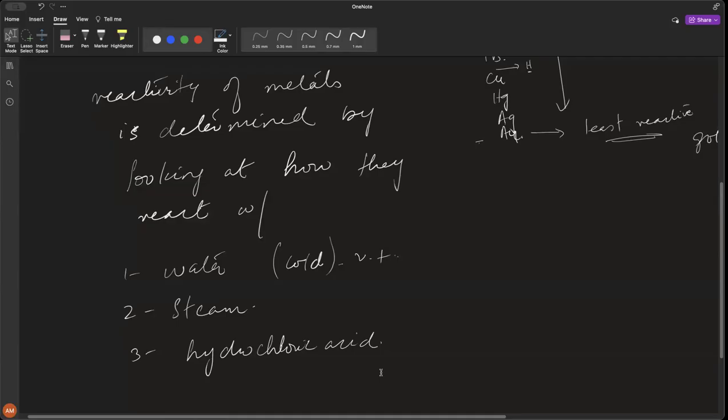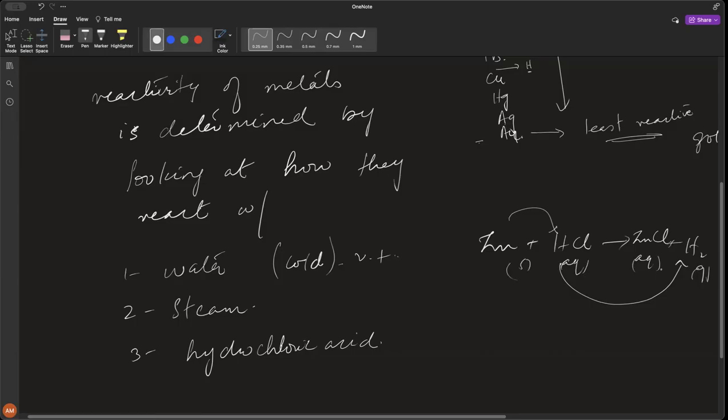We have already studied acids, right? In an acid reaction, if you could recall, let's say zinc reacts with hydrochloric acid and it displaces hydrogen. Hydrogen becomes a gas and it gives zinc chloride, which is aqueous. This is aqueous, this was solid, and this is gas. So what has actually happened is zinc has displaced hydrogen, and hydrogen had to go off as gas and zinc took its place. This is what actually happens.